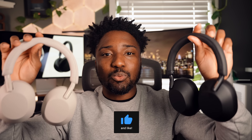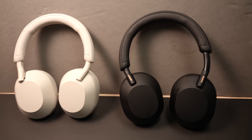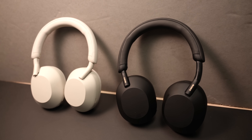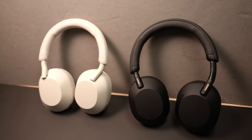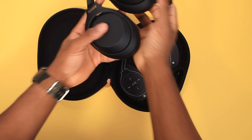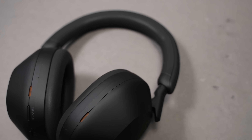I picked up two colors. I want you guys to decide which color you want to go with — either the silver or the black. I'm probably going to go with the silver. For the sake of this video, I want to do a quick color comparison so you guys can decide which one to go with. Since I had the XM4s in black, it just makes sense to get the silver — it's a clean look.